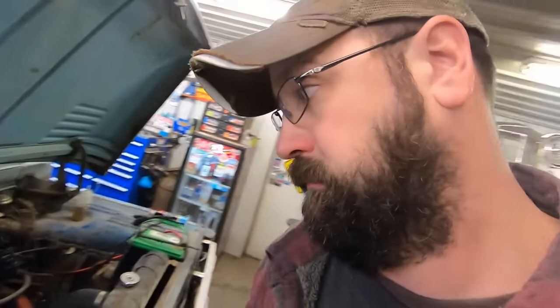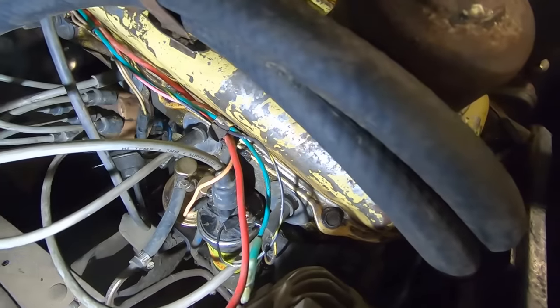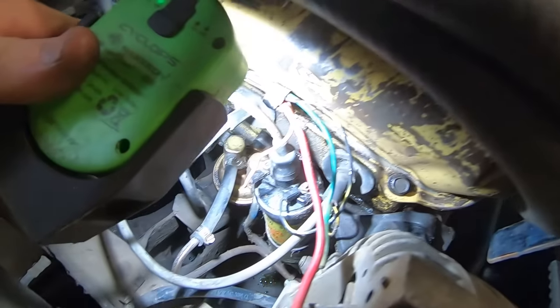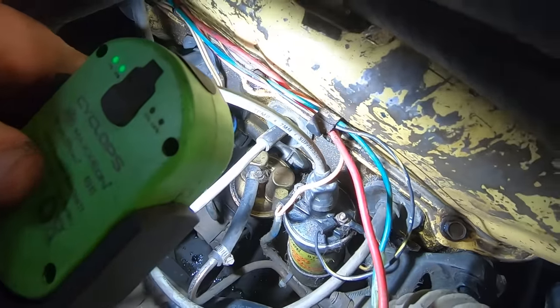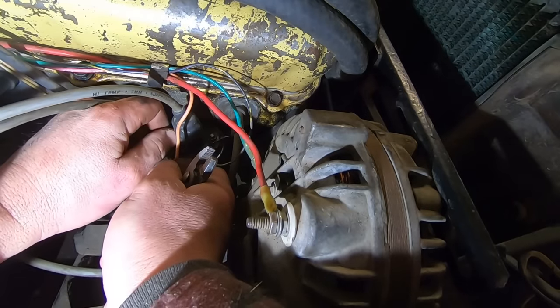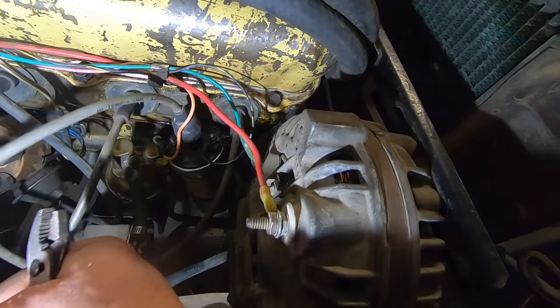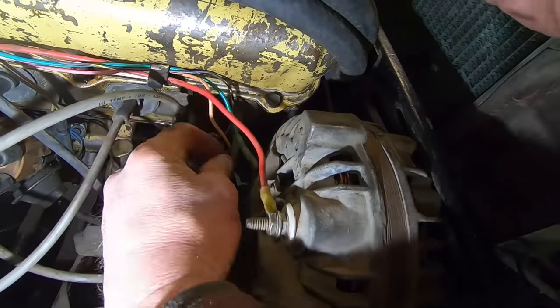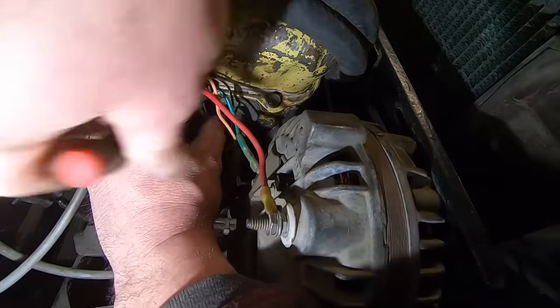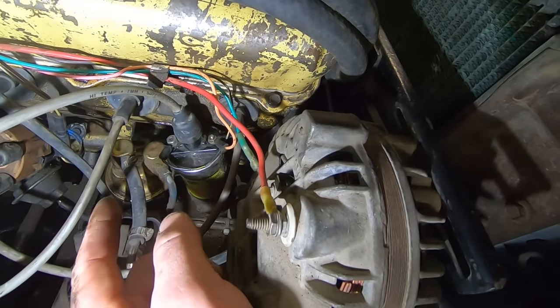Just so you know, they'll spark when they're backwards and run kind of. Which side of the coil is what? I don't know, can't see nothing. We'll take the wires off, check. I'm too lazy to go get the right size wrenches. Sure enough, negative. All right, let's see if that works.